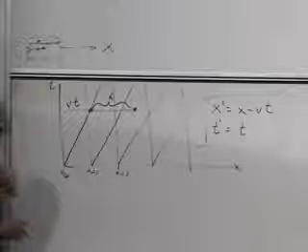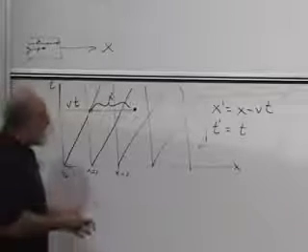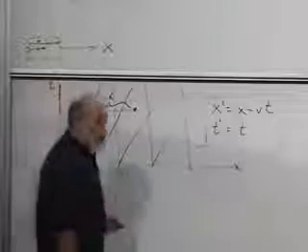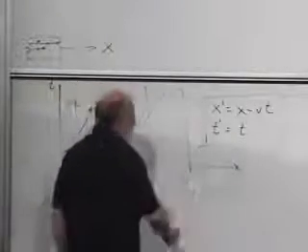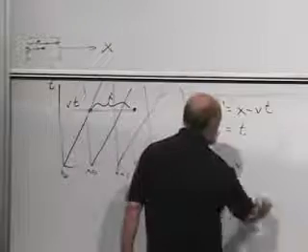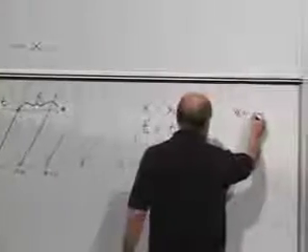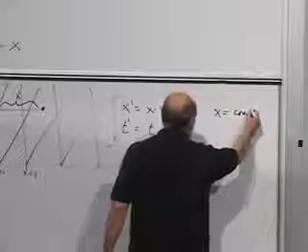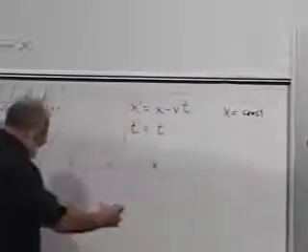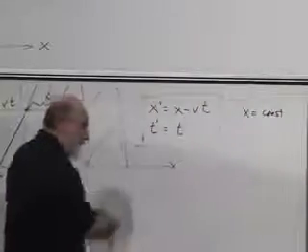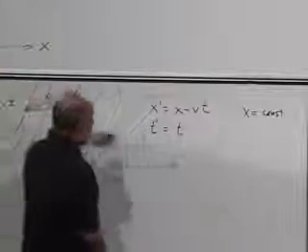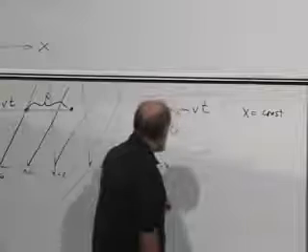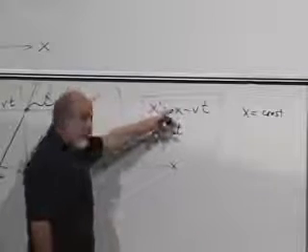If it's standing still in my frame of reference, what is it doing in his frame of reference? I'm in particular interested in the velocity. All right, so if a ball is standing still in my frame of reference, it means x is equal to a constant. It's just standing there still. The elevator is going by. The person in the elevator is looking at the ball, sees it moving. All right, if x is a constant, then x prime is, of course, just minus vt.